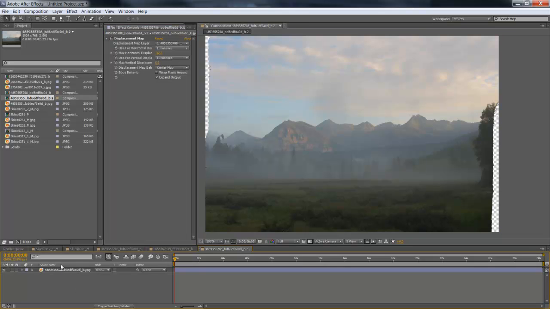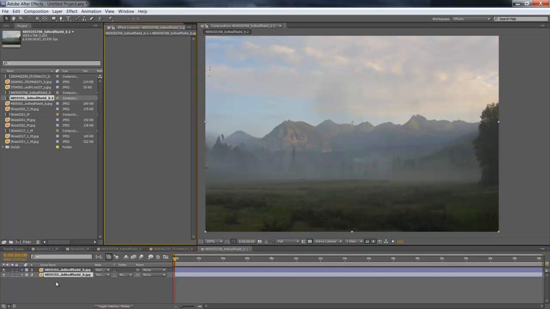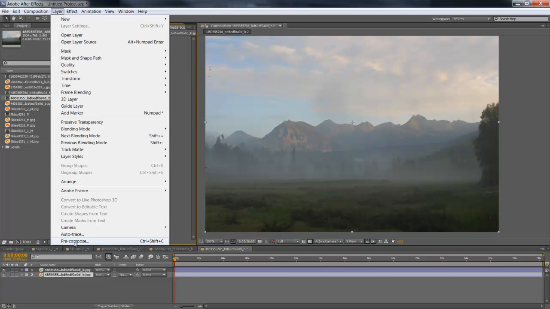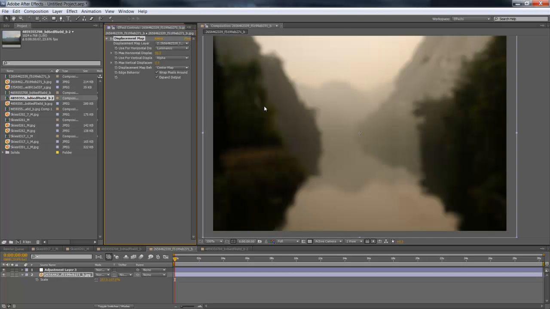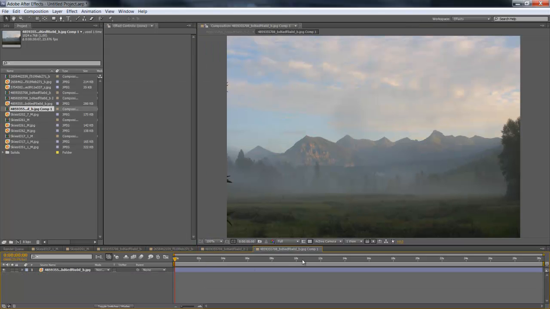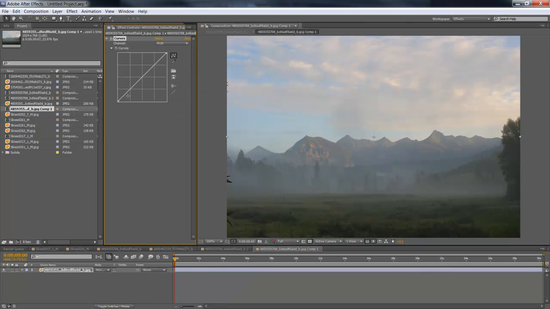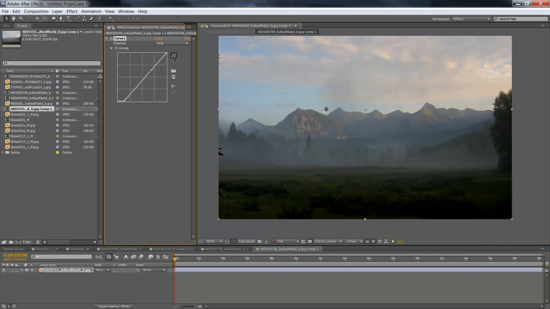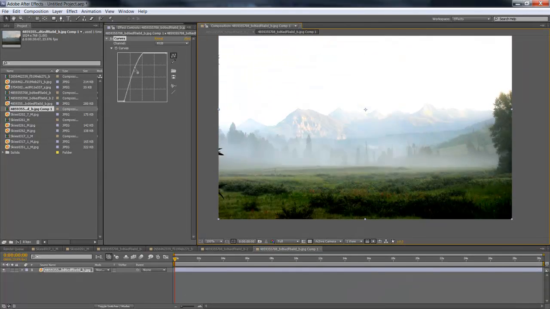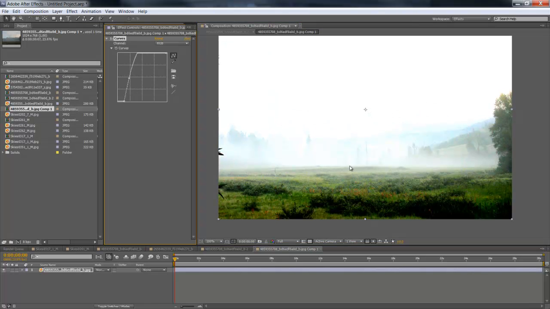But anyways, we can fix that by duplicating this and pre-composing it. Pre-compose. Okay. Let's go back over here and open that. We're going to apply a curve to this thing. With that curve, we will sculpt the new luminance space. So this is now black, and we just want the background to be brighter. Maybe like that? Yeah, that's cool. Which means now most of the displacement is going to happen between here and here. Let's maybe bring it down a little bit. Yeah, that'll be good.